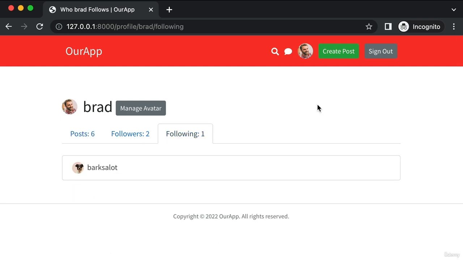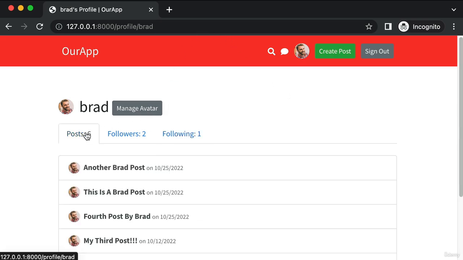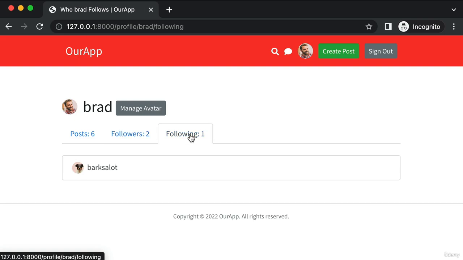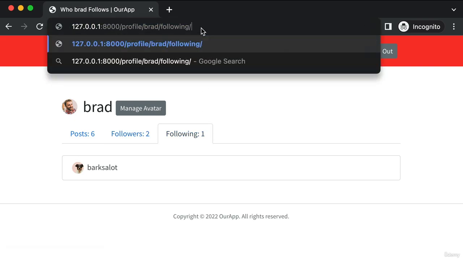Now, before we worry about the JavaScript code to make this happen, let's first go set up the new URL endpoints to power all of this. So for example, I'm going to set it up so that for these three URLs for these pages we already have, right? Posts, followers, and following, I'm going to set it up so that at the end of the URL, you can just add /raw like this, and that should return JSON.